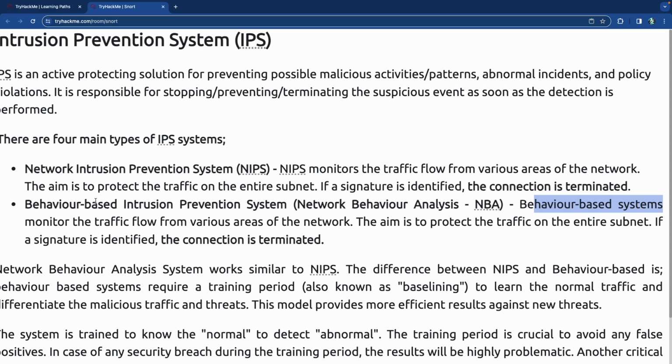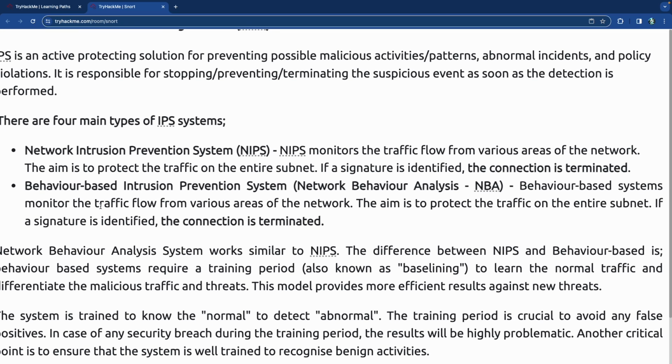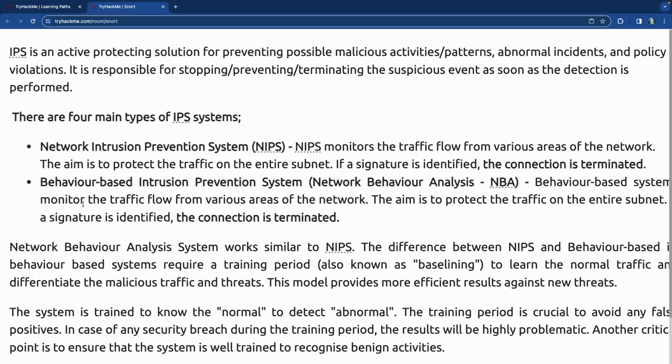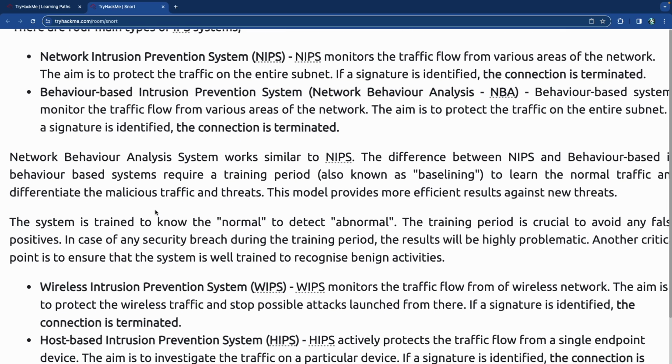So if any specific activity isn't flagged, it'll look at the behavior and be like, this kind of lines up with the series of activities that can be done to carry out an attack. And if it detects that certain behavior is being done, it'll terminate the connection. So it's useful in a lot of different ways, honestly.